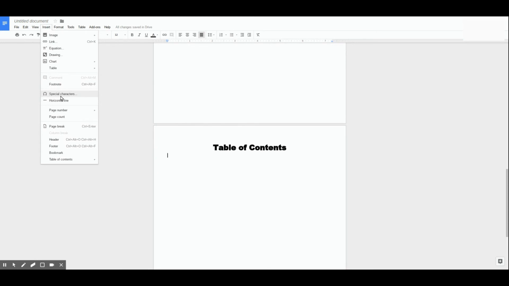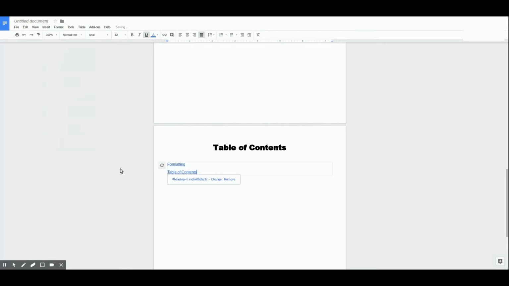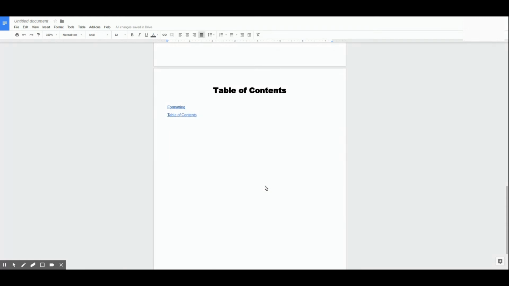But anyway, okay, so the next step is we come up here to insert, and what we need to do is insert a table of contents. So we go down here, the table of contents, and we have two types. We have with page numbers and we have with blue links. Since this will be an ebook, we want a clickable table of contents. So we will click the option with blue links, okay? And we're going to leave that for now, okay? And we're going to do another page break and move on.